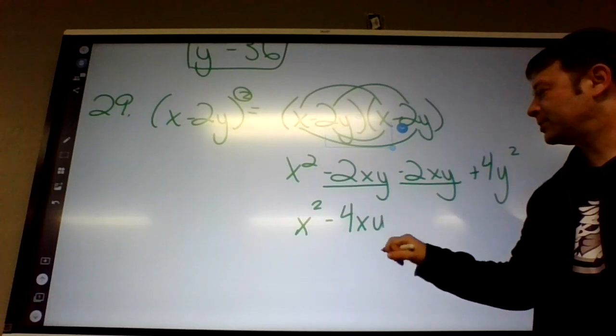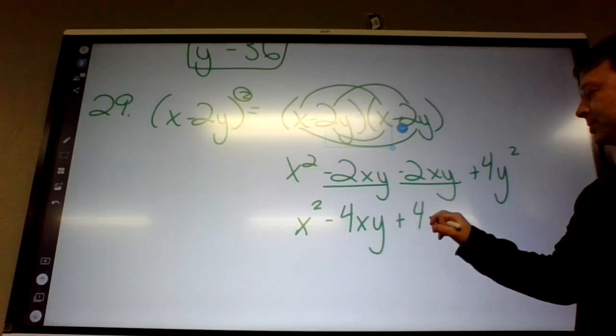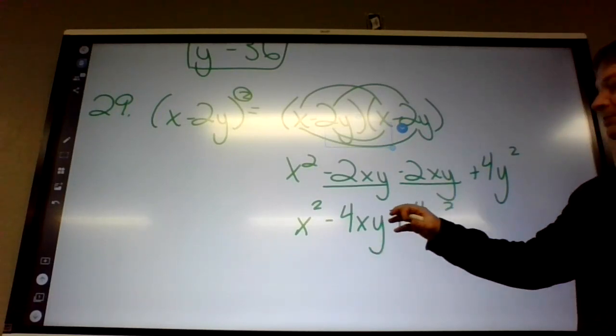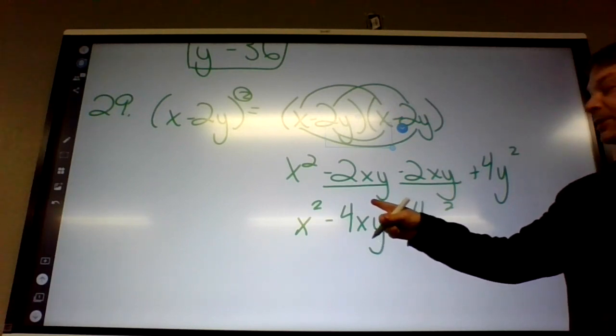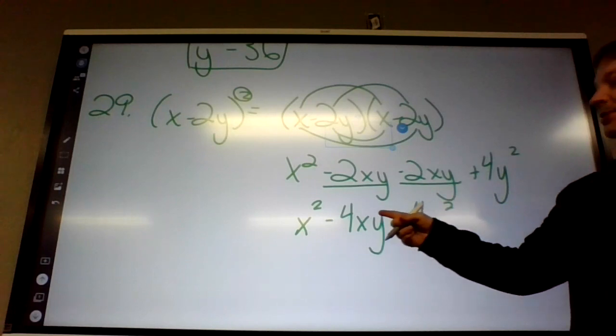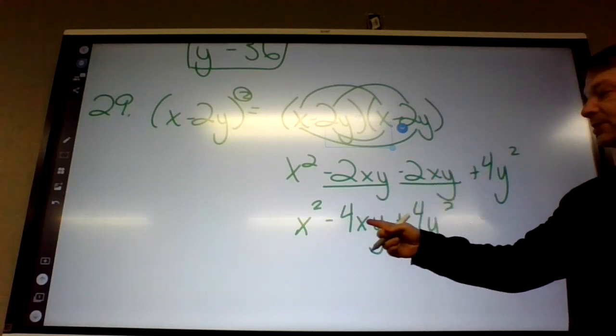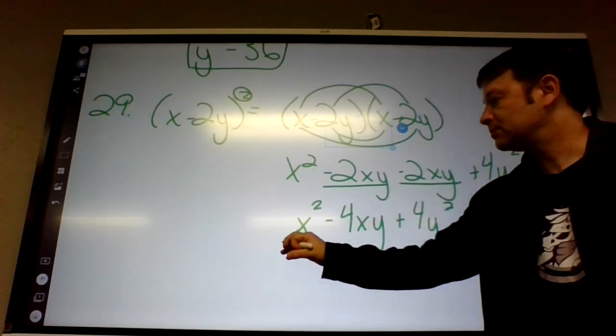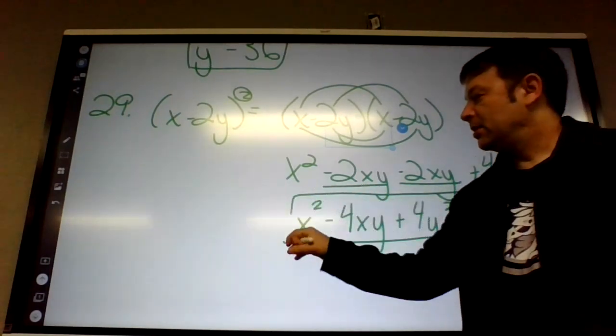So we have negative 4xy. Some of you on that worksheet that we turned in, well, most of you did it right, but started changing the exponents when we went to the adding part, and you don't change the exponents here. Everything stays the same. Okay.